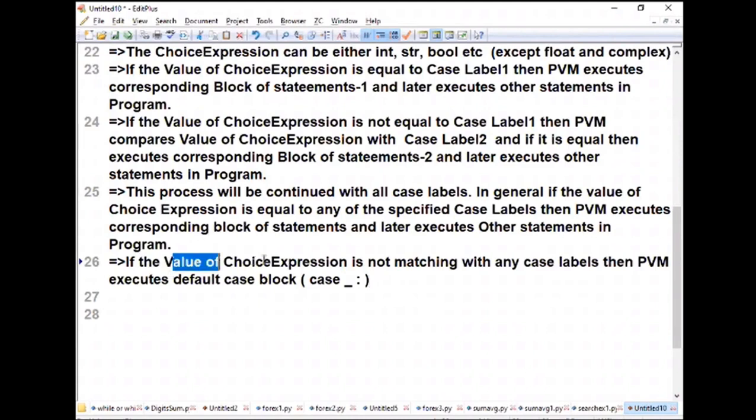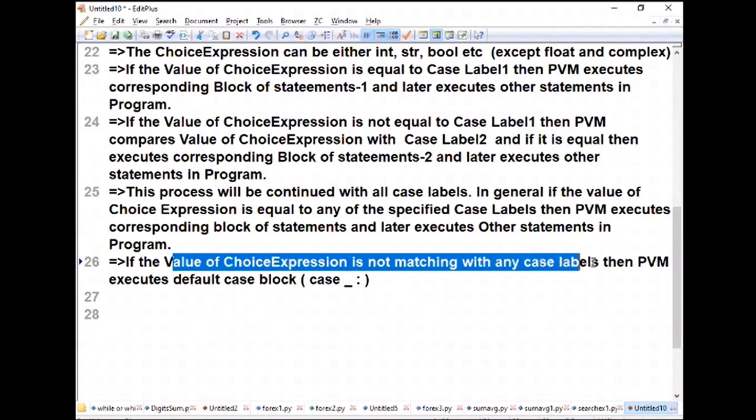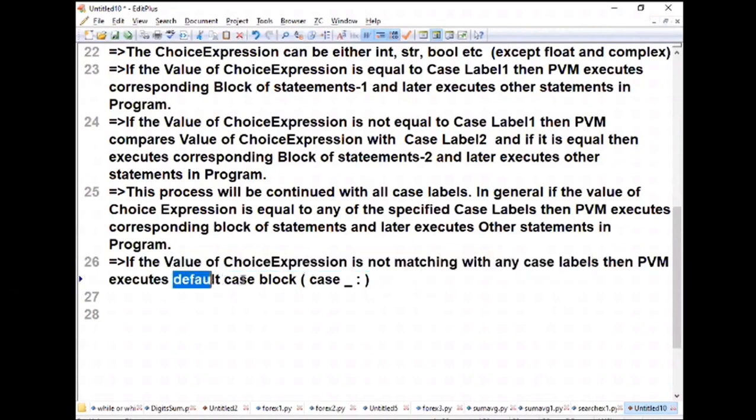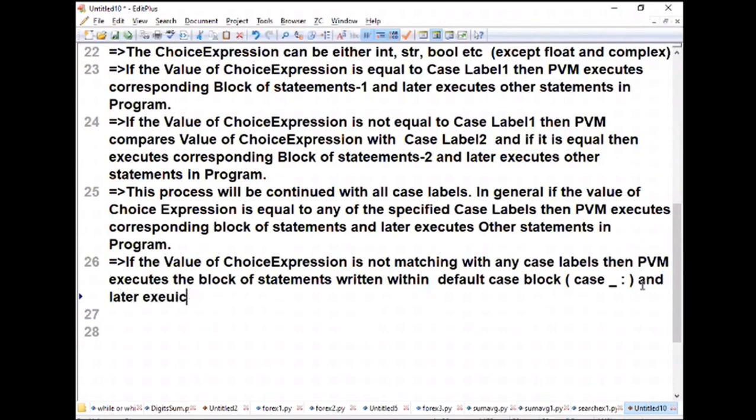If the value of choice expression is not matching with any case labels, then PVM executes the block of statements written within the default case block. That's it. And later it executes other statements in the program.